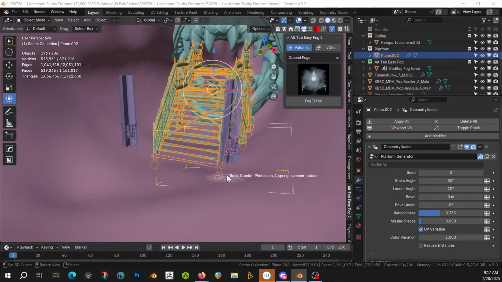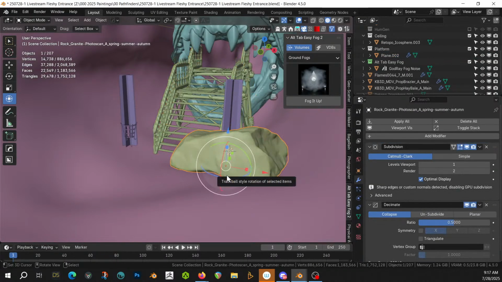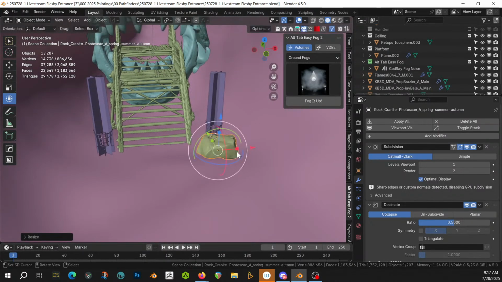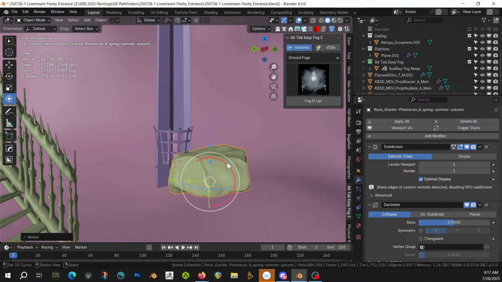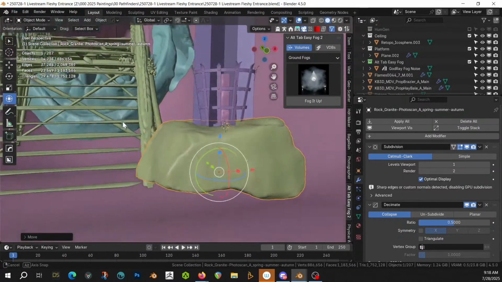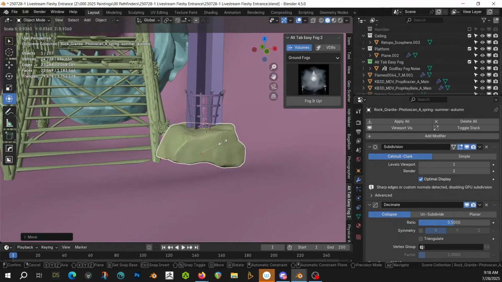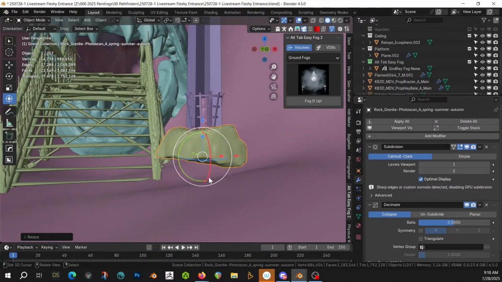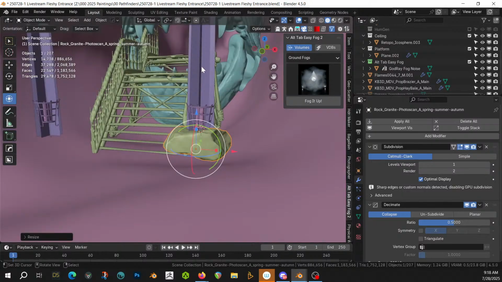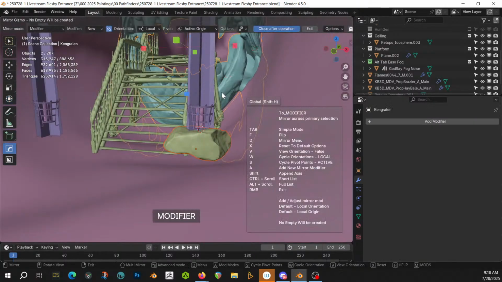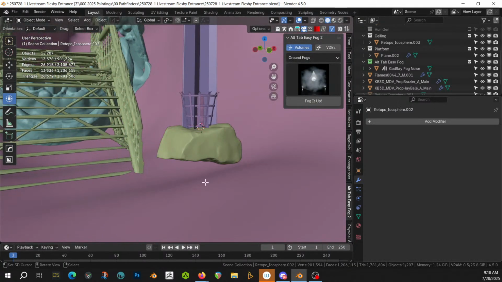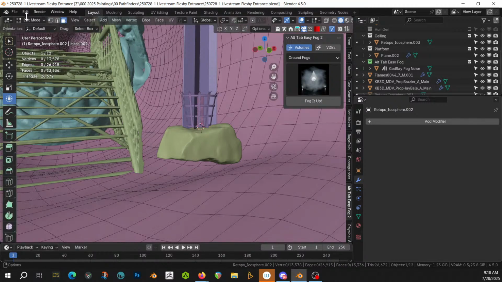Okay. And yeah, we can just mirror it. Great. And ground. I don't want to do it with sculpt mode.